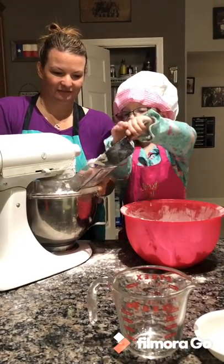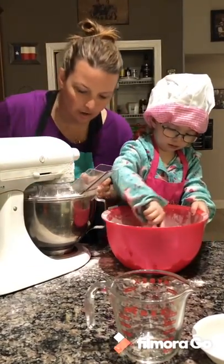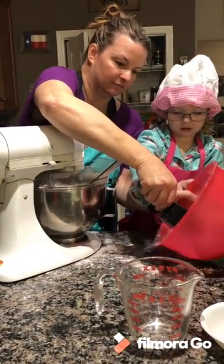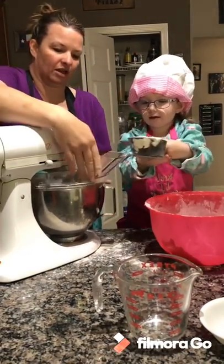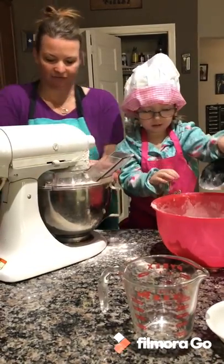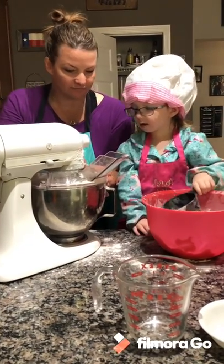The flour is almost empty. Yeah, let's take a look at it real quick. We got about a cup and a half left. Okay, I got it. Pour all of it in right there. Good. Okay, we'll stop there for a second. We're gonna look like grandmas after this because we have flour all over us.